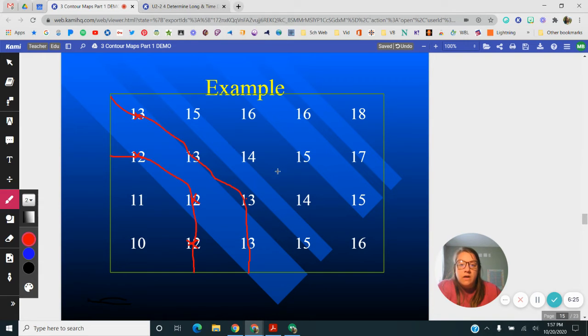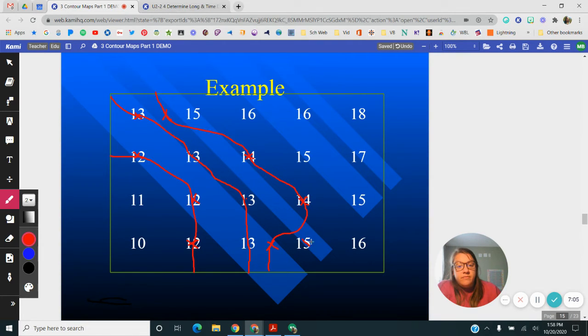Now I only see a 14 here and a 14 here, but I know that 14 comes in between what two numbers? 13 and 15. So I know my 14 is going to go through here, and my other 14 is going to end up going through here in this area. So I'm going to go through this way and around that way. Does it matter that my line curved closer to the 15? Not a whole lot. Does it matter if it touches it? Yes, it should not touch it.